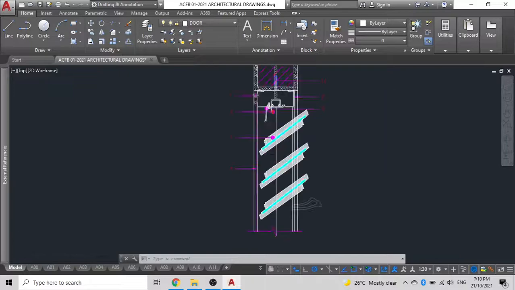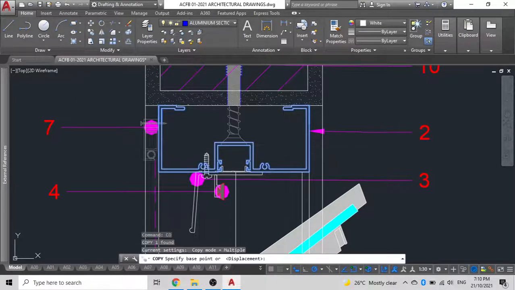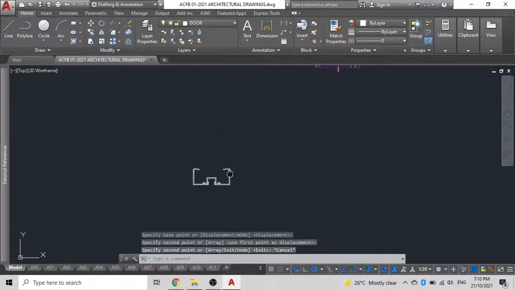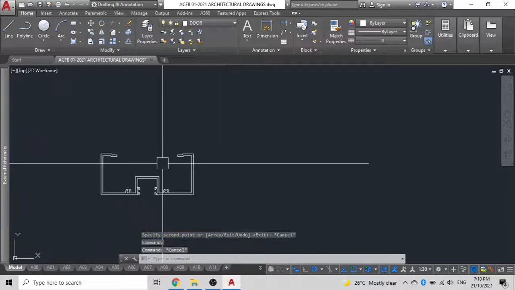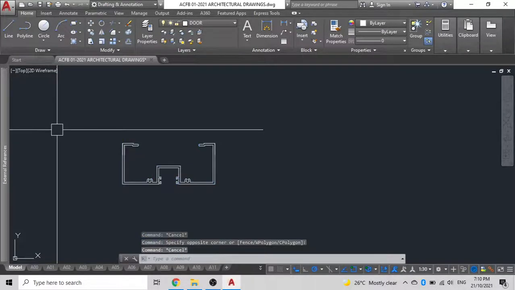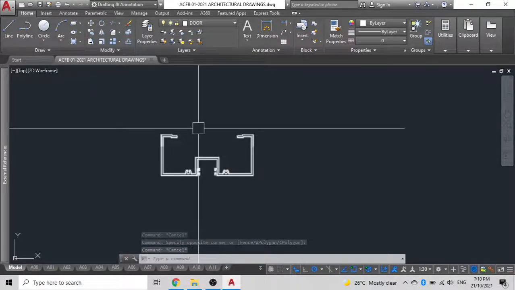So let's start. For the window detail, what I like to do is draw up my sections first, like so. I have taken these out of a booklet from one of the aluminium suppliers. You can ask your local aluminium suppliers, or you can also download this from the internet.